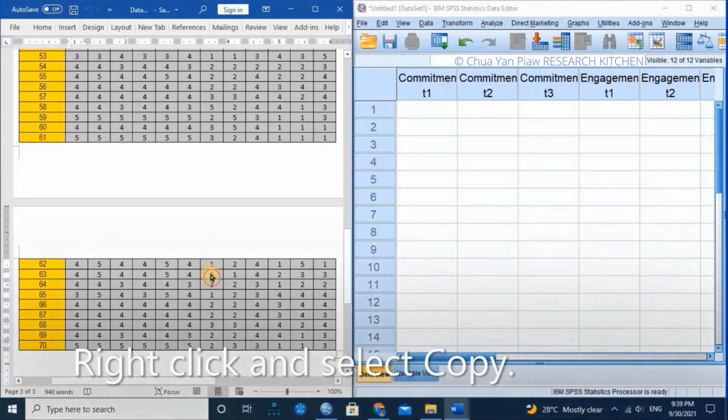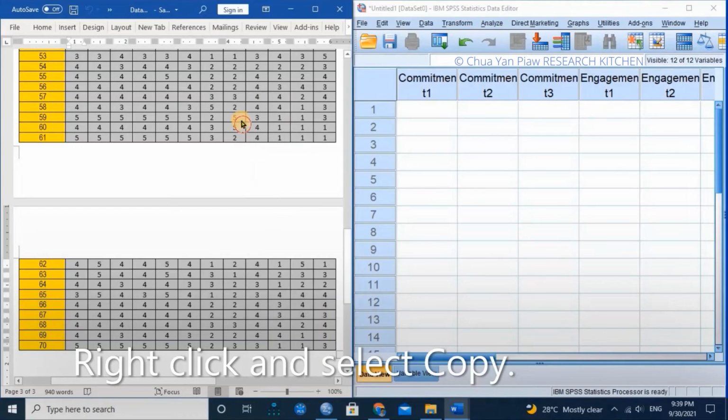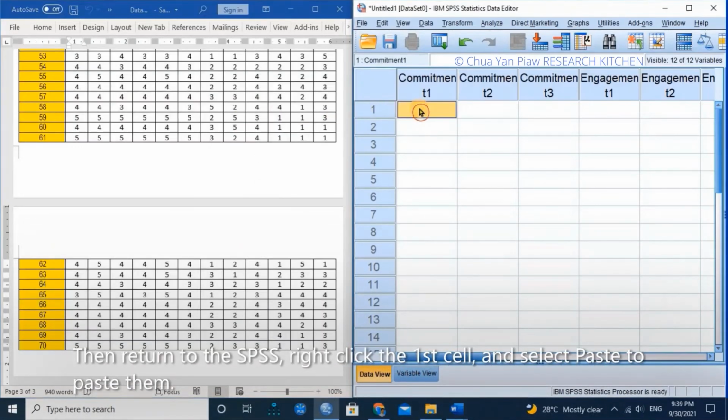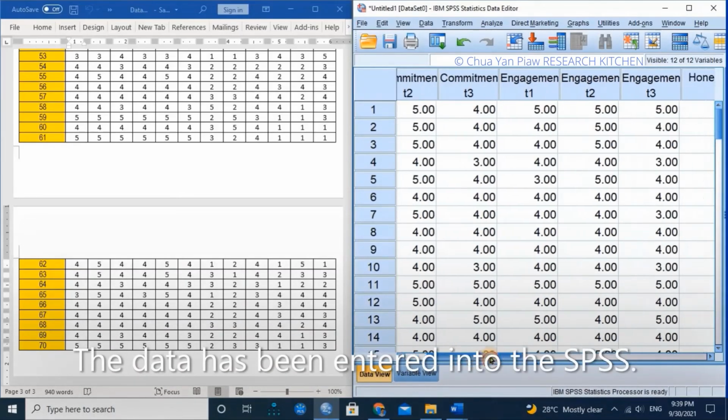Right-click and select Copy. Then return to the SPSS. Right-click the first cell and select Paste to paste them. The data has been entered into the SPSS.